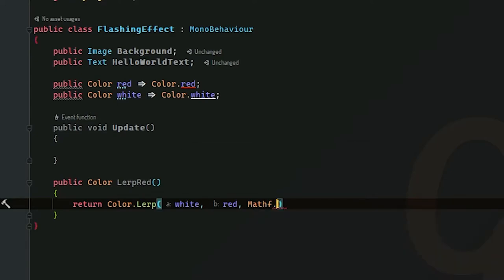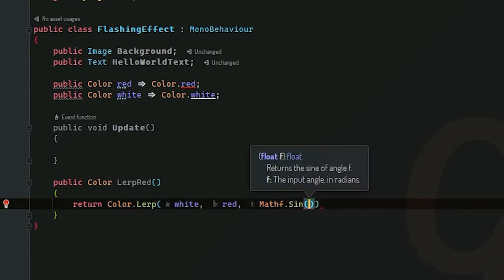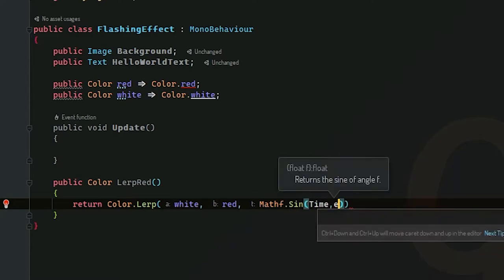And in here, we're going to be using something called sine. A sine is basically a wave that goes from -1 to 1, up and down. Of course, it's more complex than that, but if you want to learn what the sine wave looks like, I would highly suggest you Google it, since this is not a math lecture. Basically, all we need to know is that it acts as a wave, so we can switch between white and red back and forth based on a variable we put in. Now, this variable is going to be Time.time.